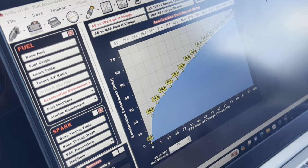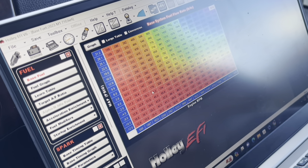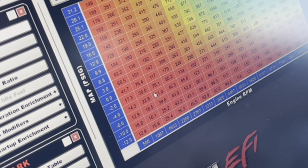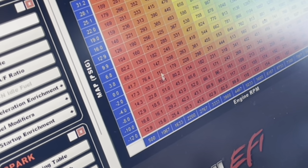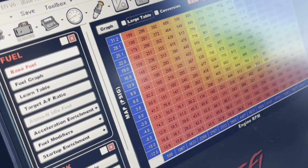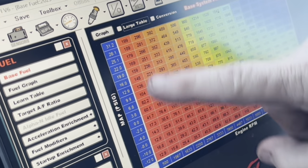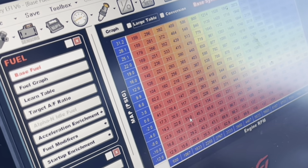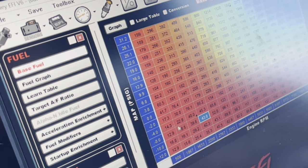We're not going to mess with the squirter much. The fuel in itself - when you get into the base table down here - is where you're going to be. From zero down into these cells, this is where you're giving it gas. Some of these numbers are a little jacked up from where we've been playing with it. Like that one right there is a 51 right here at 1600 RPM. I'm going to take that number and get it in line - drop it down to like a 40. That's not a big change.